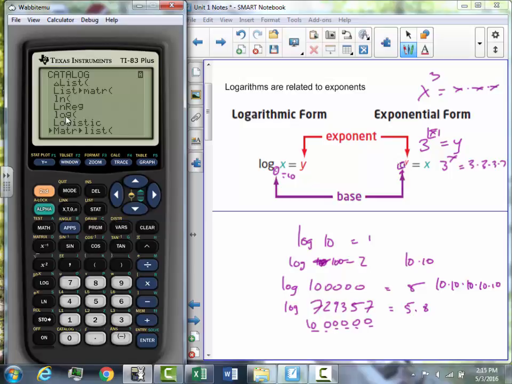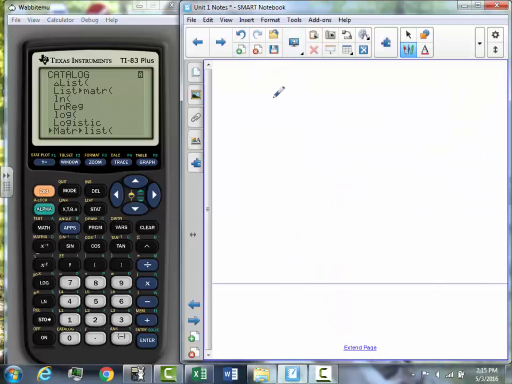Any of you have that that are trying it? Log base. If you happen to have that one and you press that, it'll make your calculator do this, log with a small little box here and a bigger box here. Basically what you have to do is put the little base number in the small box and the number that you want to find the groupings of in the big box. And if you do that, it'll tell you your answer. For sure. Okay. Well, this isn't going to work for YouTube because I don't think your 83 has that availability. It only works if you have an 84. Okay. Now, there is another way around this, though.